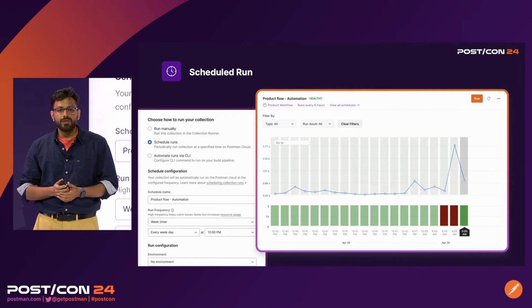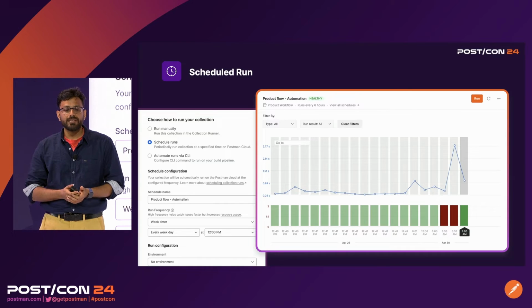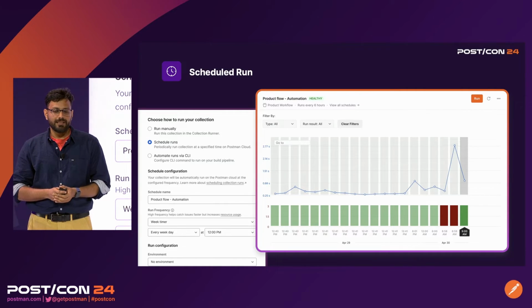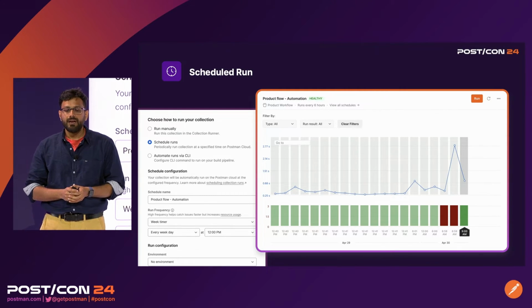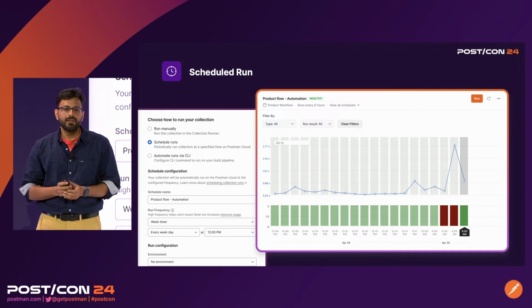And as it runs, you can see the results on your Postman screens along with the tests that it has run. As you can see, there are 2 errors that happened around the time 8:58 a.m. and I fixed it at 9. That's how you can make your APIs better with scheduled runs.